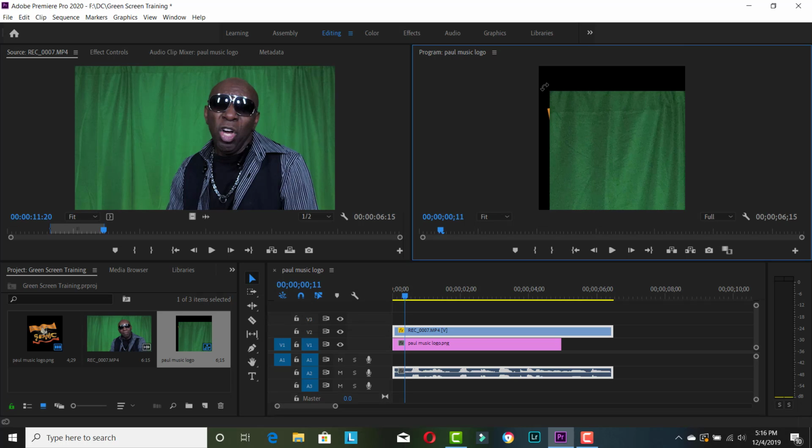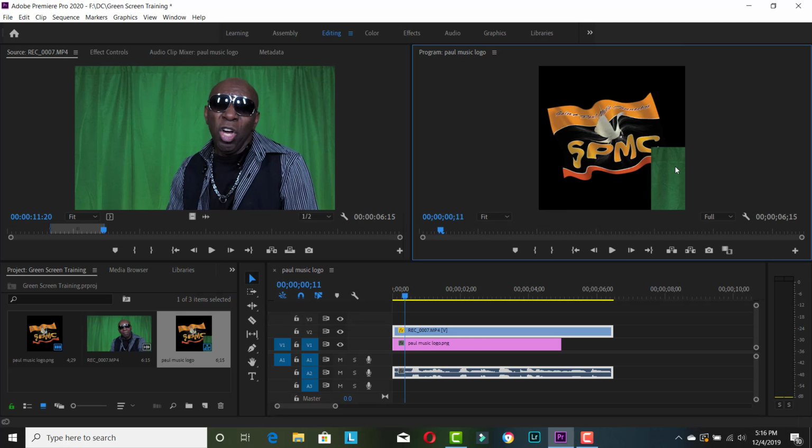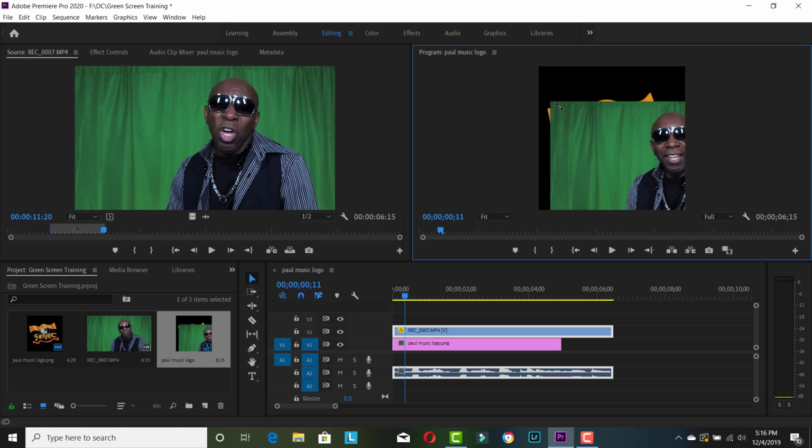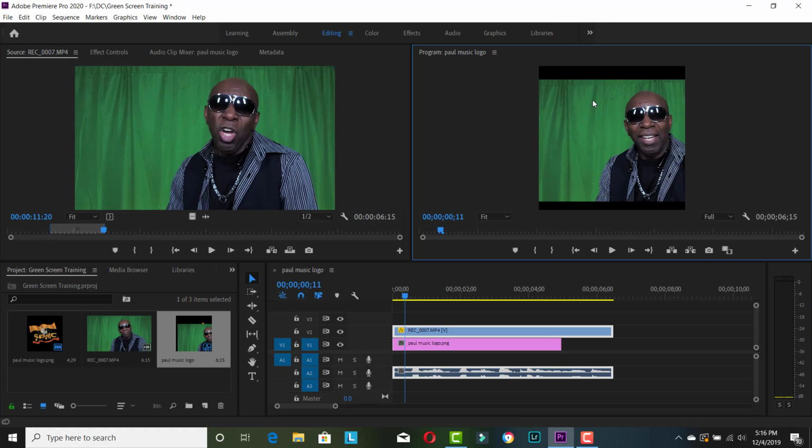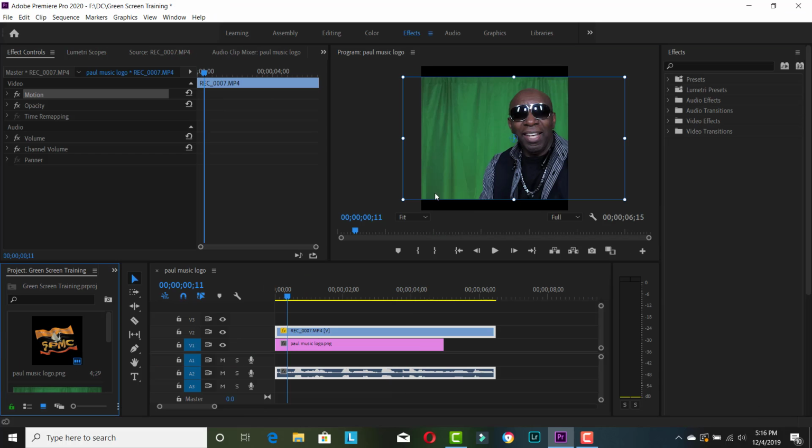He fits on this. So let's bring him down a little, because for some reason the piece that we put behind Paul is actually a small piece. So we'll do it like this. Okay, now let's go into your effects window. Your whole window is going to change as soon as the computer catches up. Once it catches up, all of this is going to change. Your preview is going to change, and this will change as well.